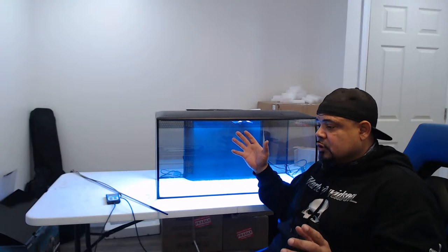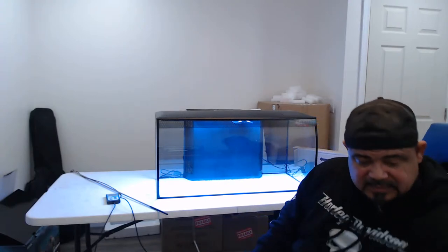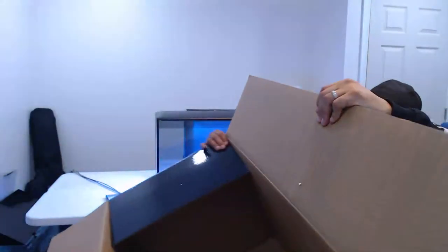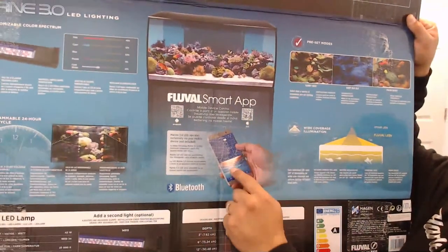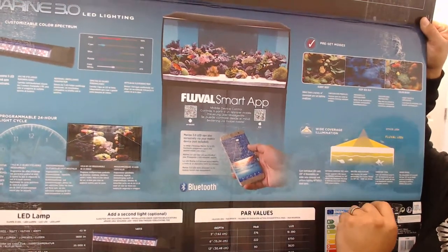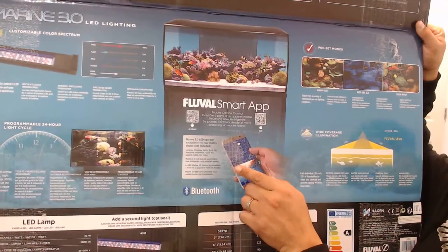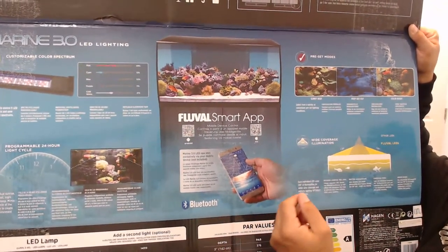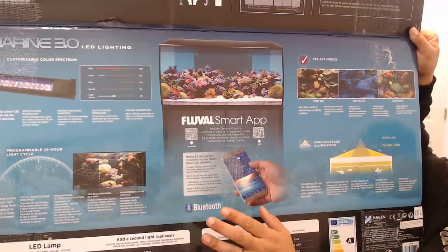You can use your phone here. Let me get the box because I seen it on the box here. Right here. Let me bring this up to y'all. Look right here, Marine 3.0. Let me get my finger out the way. I know the camera's trying to focus. It says it operates exclusively via your mobile device, not included. Obviously, they're not giving you an iPhone or Android phone to control this.